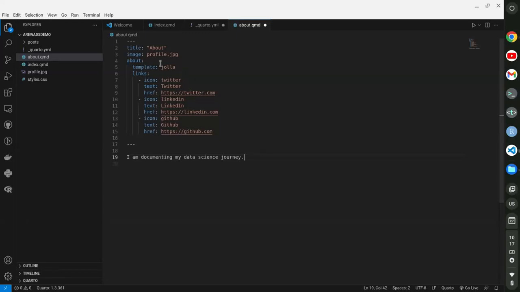And this image, profile.jpg, that's what is here, profile.jpg. So you can swap this with your own, maybe a picture or maybe a logo you want to use. So you can put it there. And that's why understanding the structure is important. If you want to change the profile, you just swap this profile.jpg, you delete it and put something else there. And then that's what will be displayed on the website.